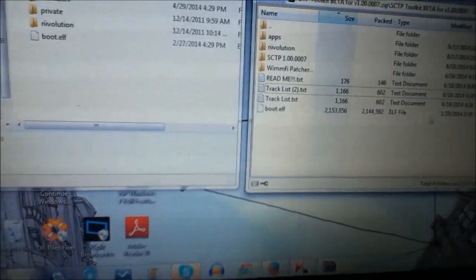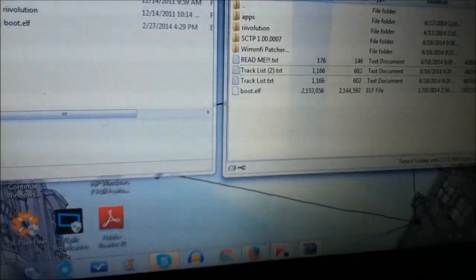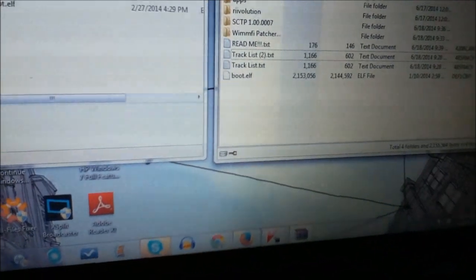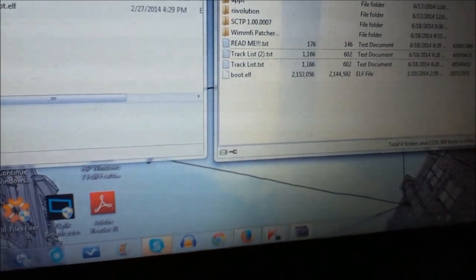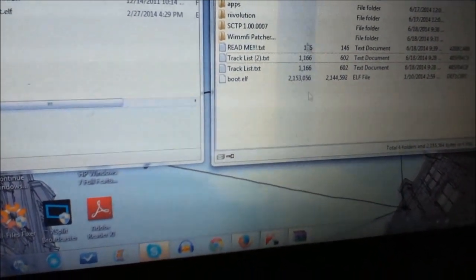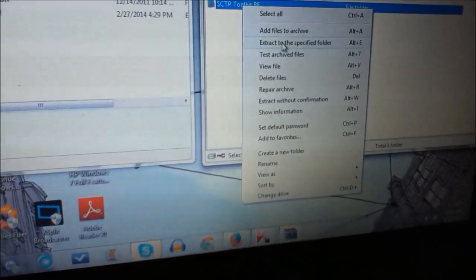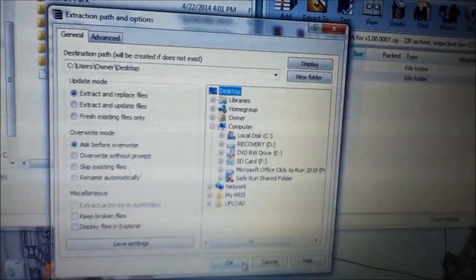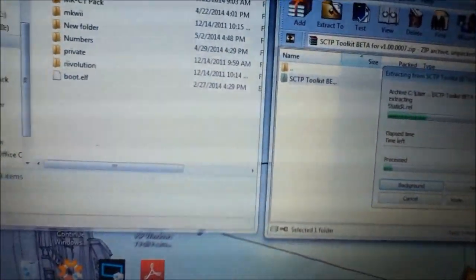So basically, now that you have this, you could drag it from this folder, but I'm going to extract this folder to the desktop to make it a bit easier, so you guys can see.